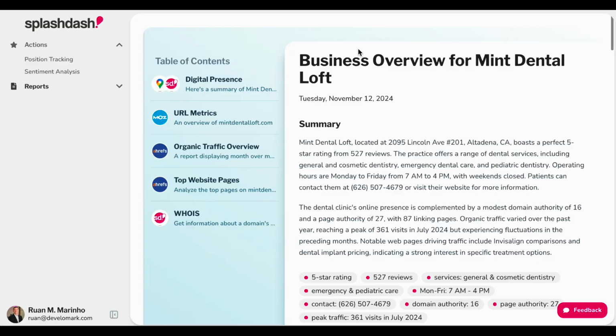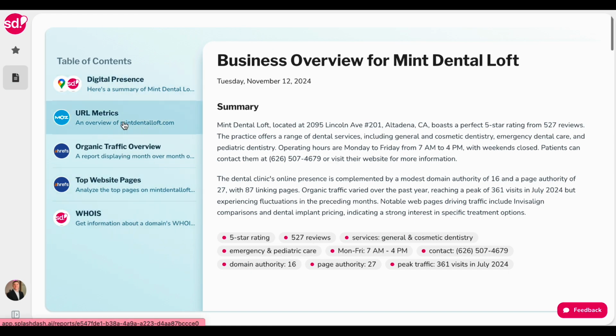One thing I did want to note too is this strategy is completely useless if you don't have any domain authority. Domain authority is the scale of 0 to 100 of how likely you are to rank for a keyword. In Splashdash, you can run this data using Moz's data really quickly and efficiently to see how you stack up against yourself or the competitor. Let me show you what our domain authority is, and that way that'll determine how likely you are to rank for a keyword. In Splashdash, I can pull a report that uses AI to generate text and metrics from various integrations all in one place.